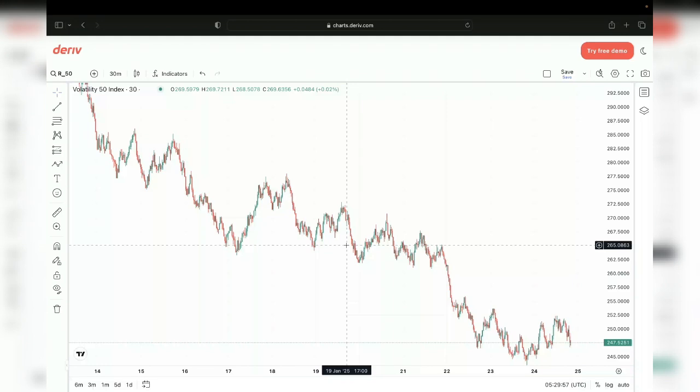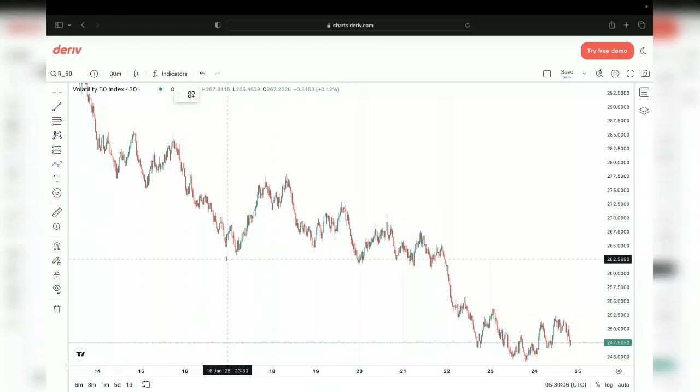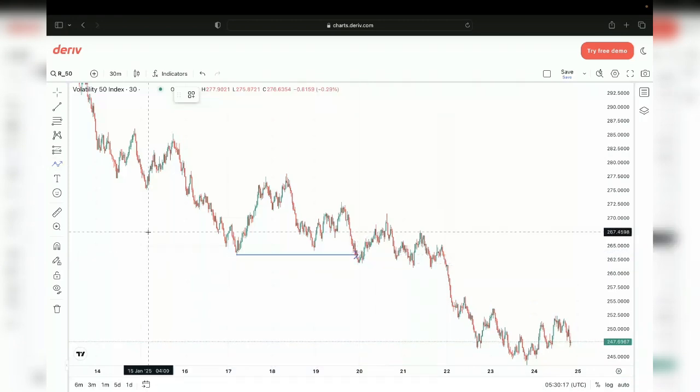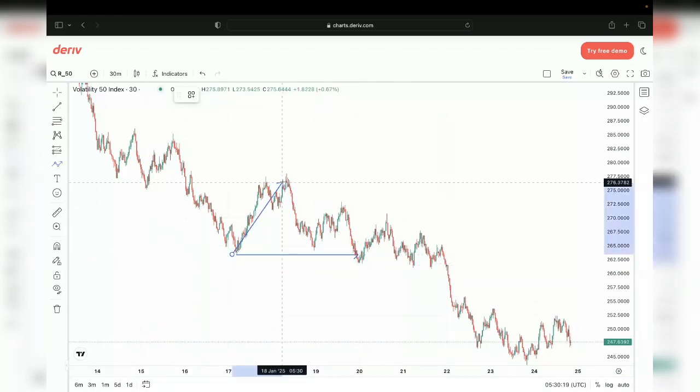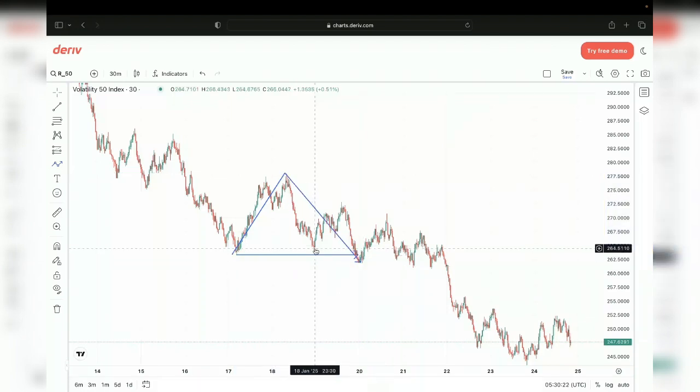For those that don't understand, the reason why we cannot classify this as an internal is because it failed to take out the last low created. It did not take out this last low. So the candle or the break of structure that occurred here was with this one. So we will be giving credit to what? To these people instead, not these people. Take notes.